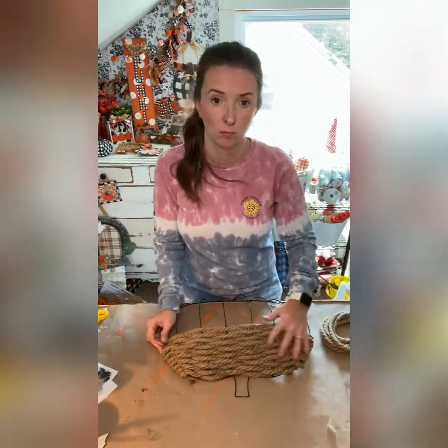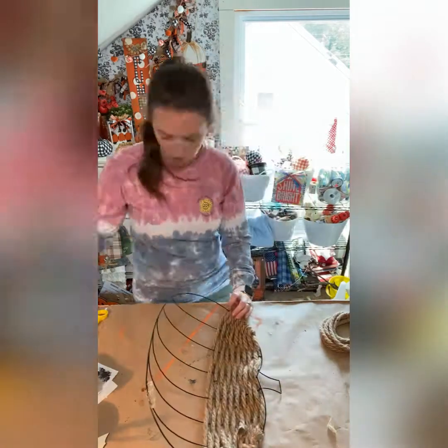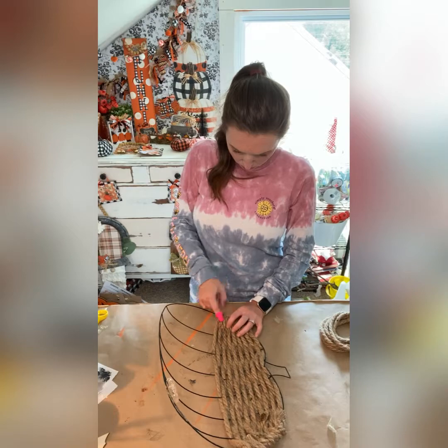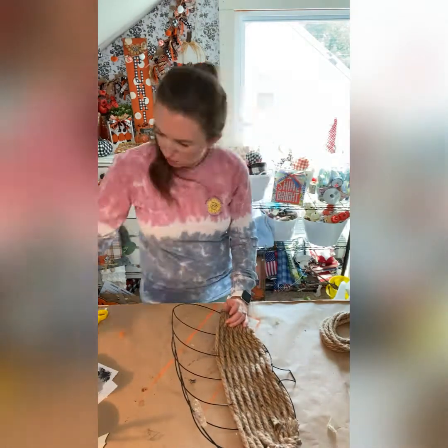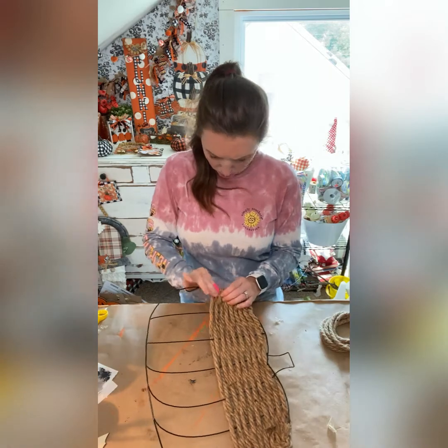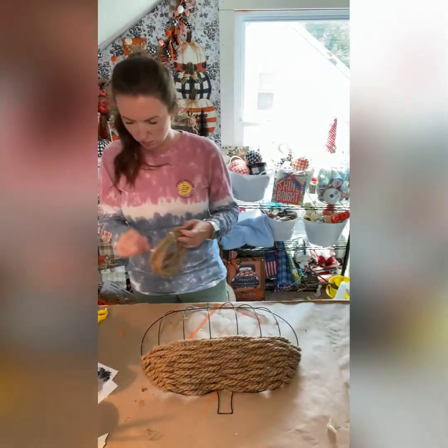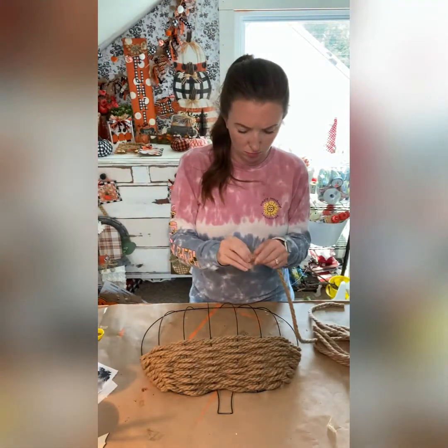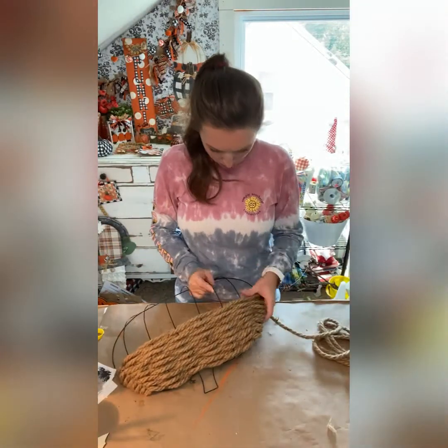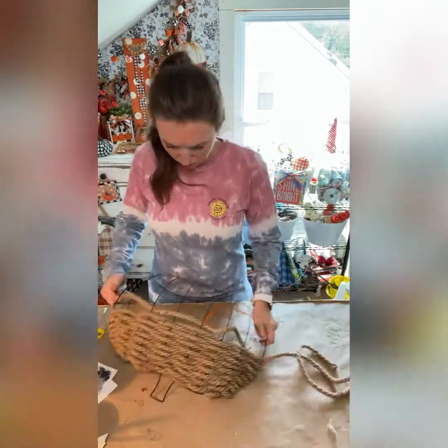You can use this same technique with lots of different materials. For instance, you could use a chunky, really thick yarn. I think that would also be beautiful. You could use strips of fabric. You can do lots of different things, but I really wanted this sort of wicker look, which is why I chose the nautical rope. And the nautical rope that I'm using from Dollar Tree is the thicker version.